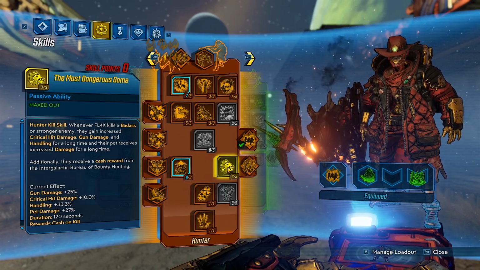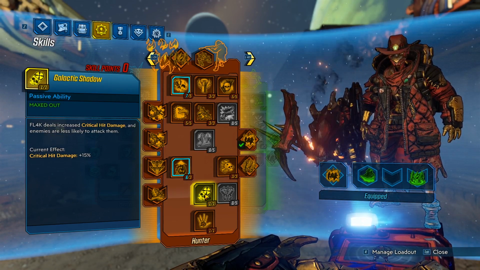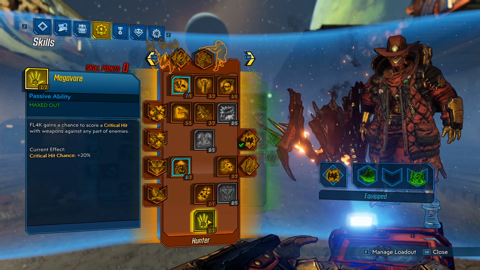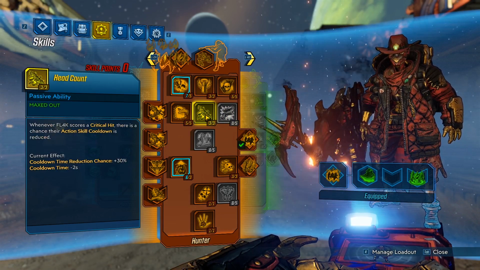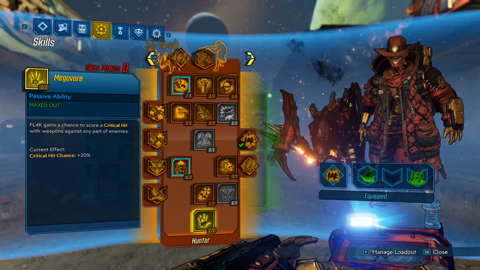Remember, Jakobs do have a lot of recoil, such as the Skull Masher, so having that handling is going to be really nice. Galactic Shadow, more crit damage. Also a small chance enemies don't focus on you. That's going to be nice for our URAD setup because we have no HP. Finally, we have Megavore, and that's going to be an automatic chance for critical hits. And this will synergize with our Head Count and Leave No Trace. So we're going to be gaining cooldown and ammo back all the time.